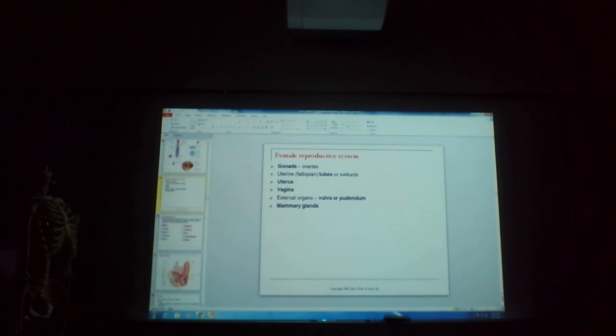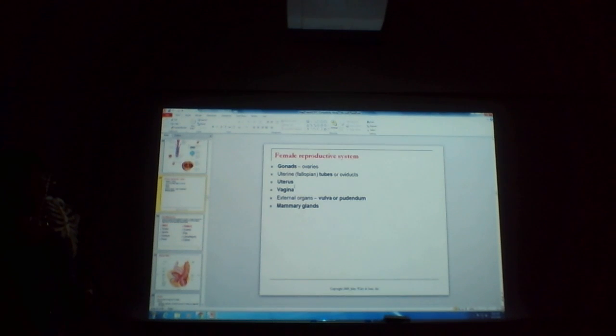You notice that females have a uterus. Males do not have a uterus. When you open up the female reproductive system in the cat, you will be surprised to see how small the uterus is. It's the same with females. It's small. They say it's as big as a typical pear, but it can expand when we have a baby. That's what you mean by plasticity. How the smooth muscle can expand, can stretch.